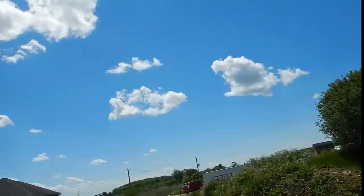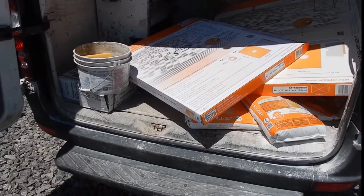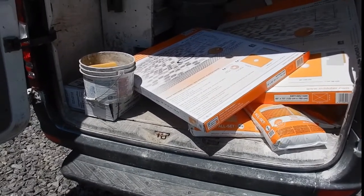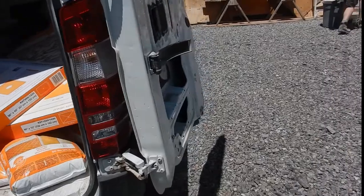It is Thursday, Friday afternoon. So this is June 3rd, I guess. And there's lots of activity at the house. So I'm going to show you what's going on. But before we get there, here's the system that's been placed into the shower. So we've got tiling going on as we're going. And hopefully there'll be a little bit to show you. So this is Schluter Kerdi waterproofing membrane.